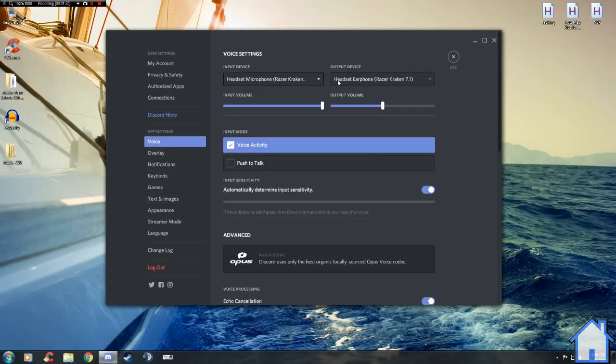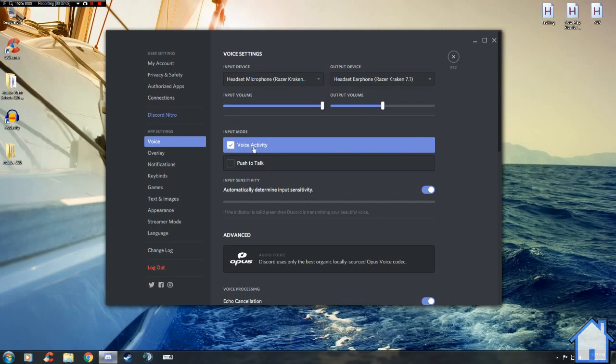It's reading your headset and your earphones. The input volume is for your microphone only, so this changes how loud you come across to other people. The output volume is the volume of your headphones, so how loud other people's voices are to you. It's defaulted at 100%. You could just leave it there. If you find that you're having trouble hearing other players, chances are that your output volume is too low, and you're going to have to bring it up a little bit. So that's the top portion finished.